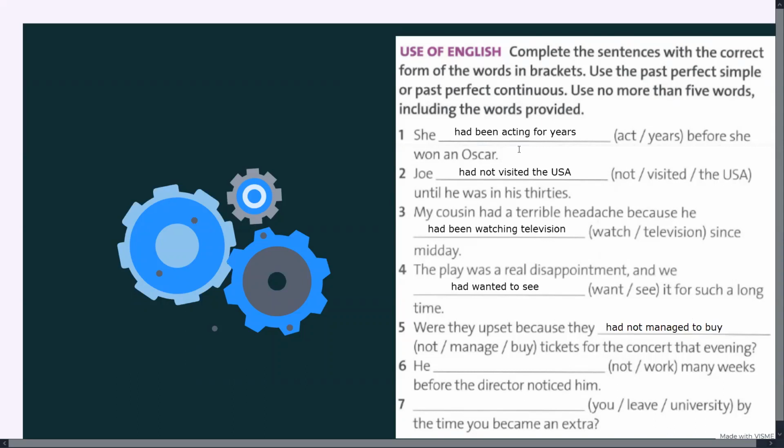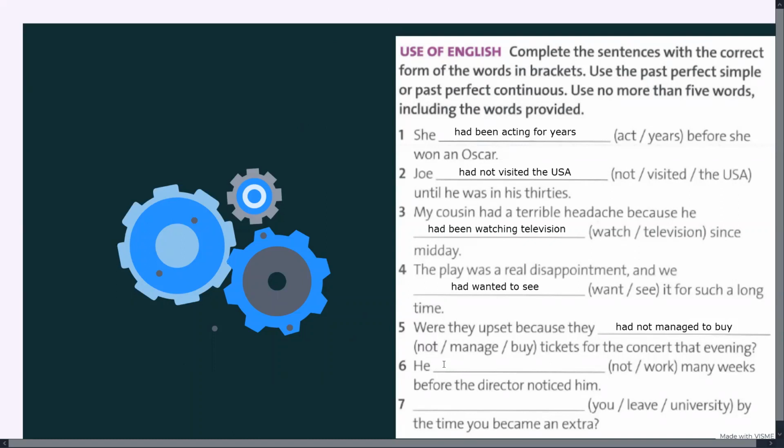Even though buy is an action verb, in this case at least, it's a short action. So it would still be in simple, and it's over quickly. They had not managed to buy. If you went to the store and you were there for a few hours, you would say, oh, I'm buying groceries. He had been buying groceries before he went home, or something like that. So it can be treated as a longer action, but then it needs to really be a longer action. This is an instantaneous buy or not buy. So I would say simple.